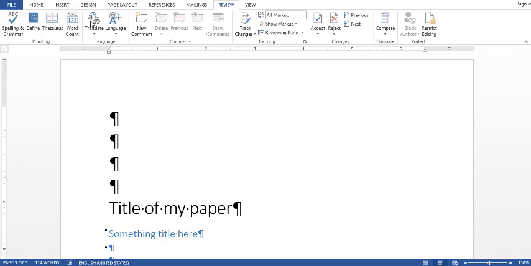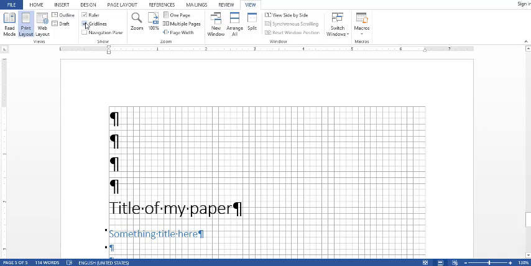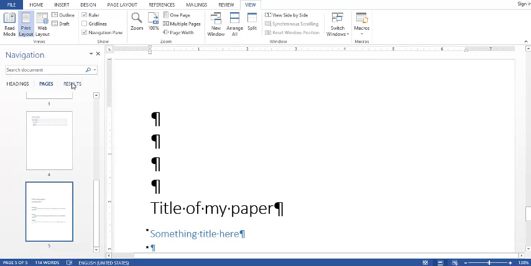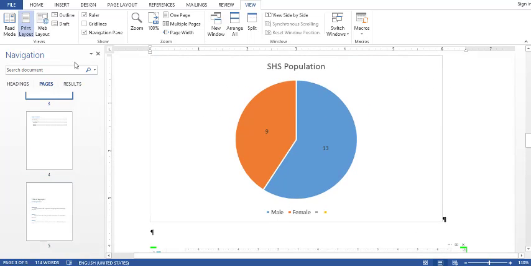And then, may links, natapos na natin yan. We already did the mail merge. Word count nandito, thesaurus, and other definitions that you would like to see. Nandito yan siya. And view, like for example, ayaw mo makita yung ruler, nandyan yan siya. Or you want to see the grid lines, nandyan din siya. This is good if you are very particular with the measurements in your document. Also, kung meron kayong ginagraph or anything, you can also use this. Also, navigation pane, kung mga pages or results, as you can see, para madaling pumunta sa mga page by page, no? Yan siya, maganda.